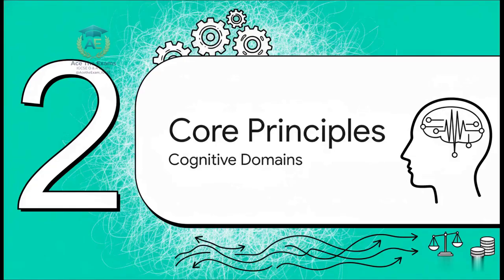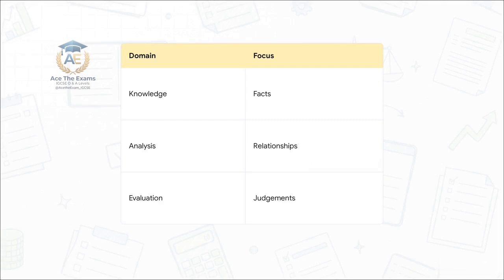Moving right along to Section 2, 3 core principles, let's explore exactly how your responses are assessed behind the scenes. This table right here is the Holy Grail. It breaks down the 3 distinct cognitive domains or assessment objectives that dictate your grade. At the base, we have knowledge and understanding. This is AO1, foundational facts. This is Alex's comfort zone, knowing that a trial balance checks arithmetical accuracy. But you cannot stop there.